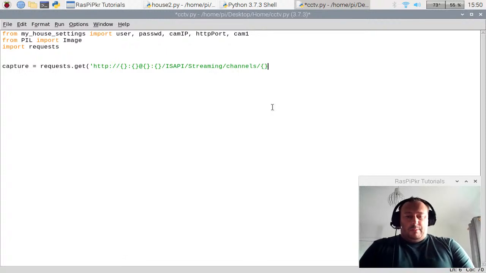So I'm going to put that in. It's only 101 for camera 1.